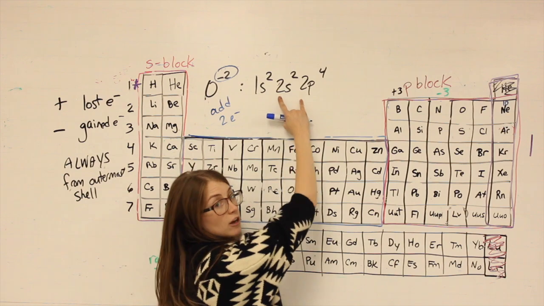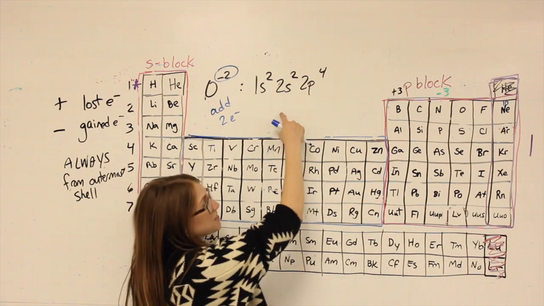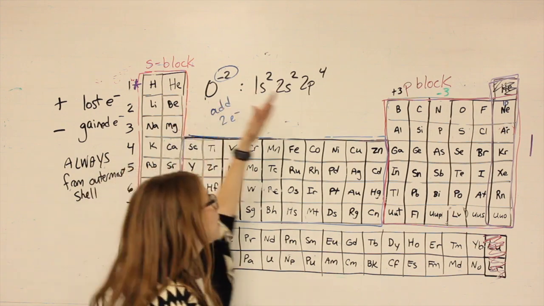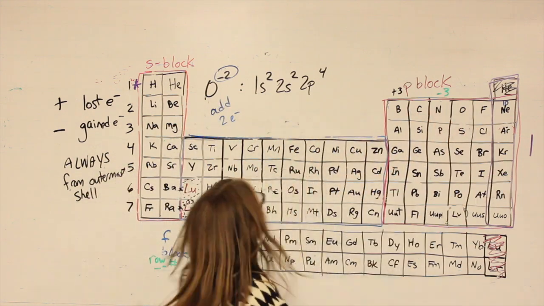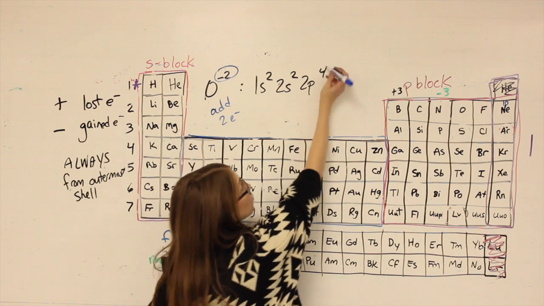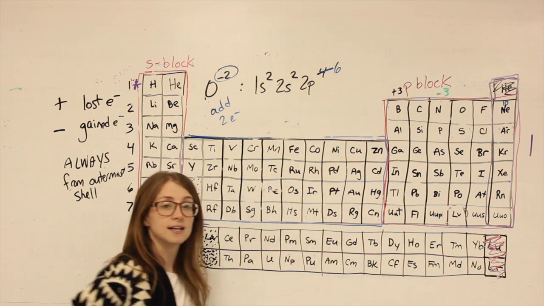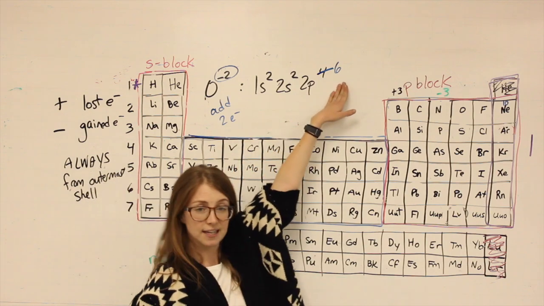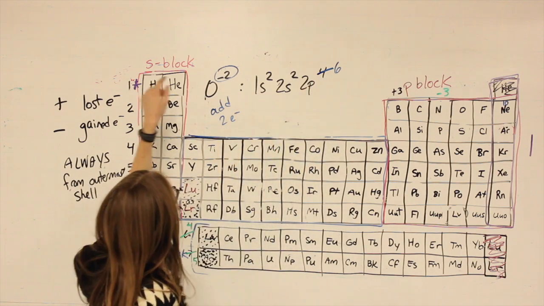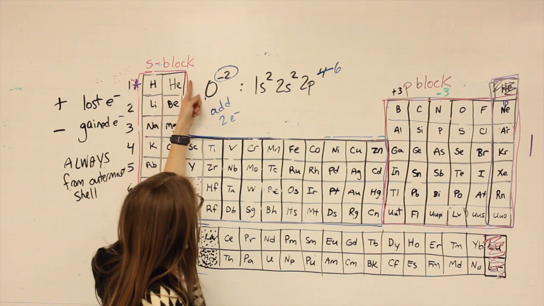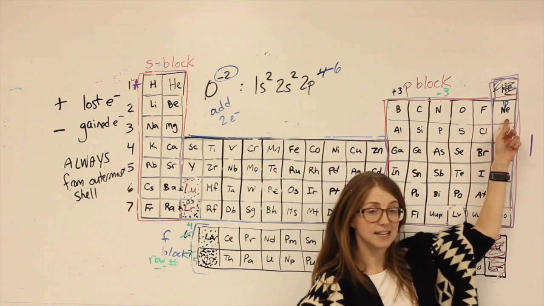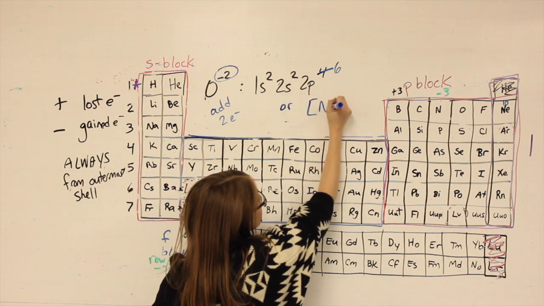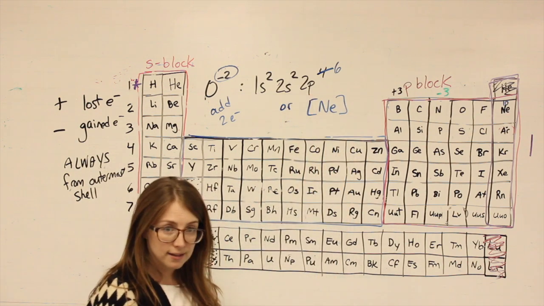My second shell is the outermost shell, so you might think, well, do I add it to the S or the P? Remember, the S maxes out at 2 electrons, P maxes out at 6. So I have space here to make this 4, to add 2 more to it, and make it a 6. If you notice, 1s2, 2s2, 2p6, my answer. If you were to look for what else is 1s2, 2s2, 2p6, it's neon. So another appropriate answer, if I said you could use the shortcut, would be neon in brackets.